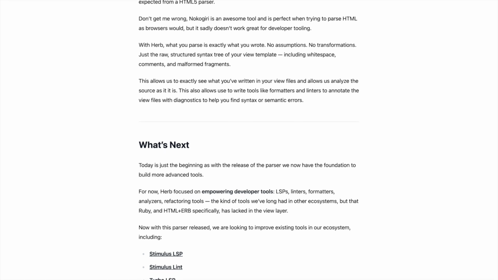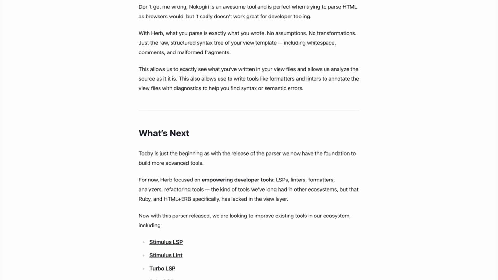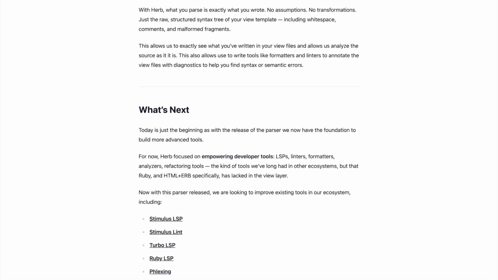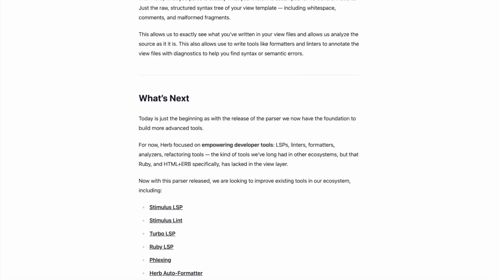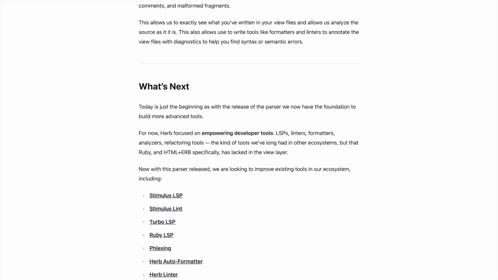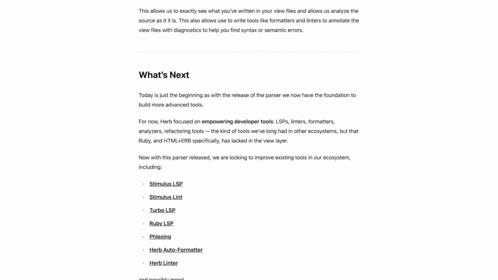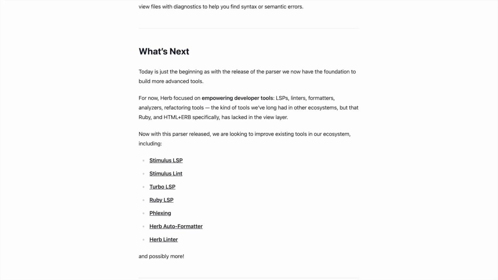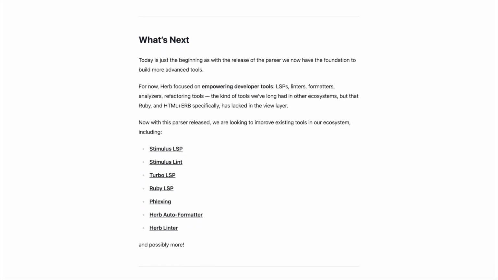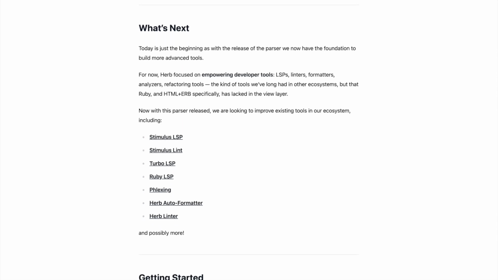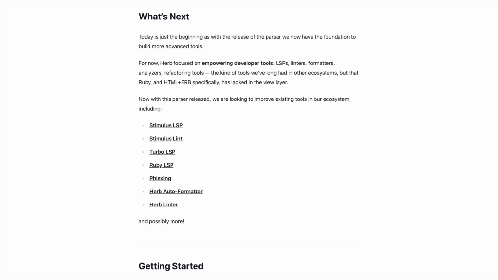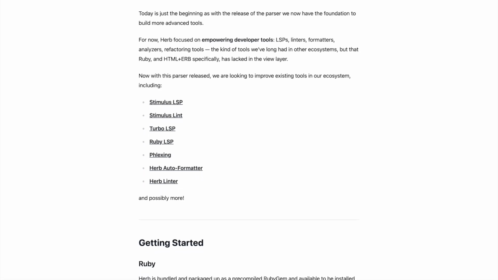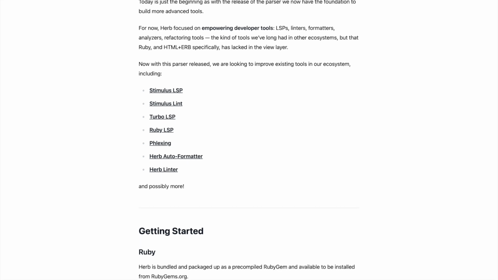Now, I imagine some folks listening might think, hang on, don't we have Nokogiri for parsing HTML? Why build something totally new like ERB? What's the difference? That's a really good question, and Marco addresses it directly. Nokogiri's fantastic. It's a rock-solid HTML parser. But its main job is to parse HTML like a web browser would. That means it's designed to be forgiving. It'll often try to fix errors. It finds auto-closing tags, moving nodes around to make the HTML valid. Which is what you want for rendering a page. Exactly.